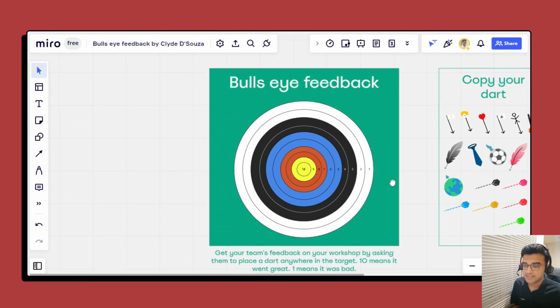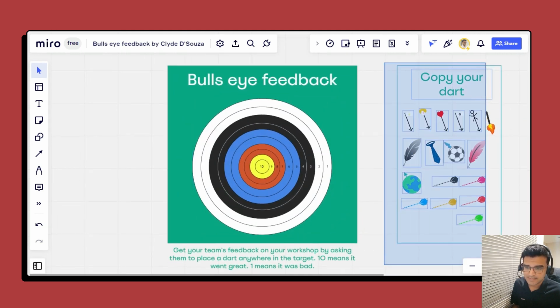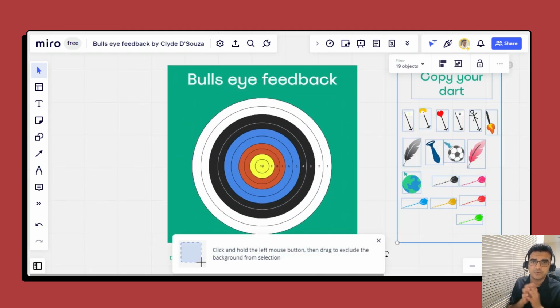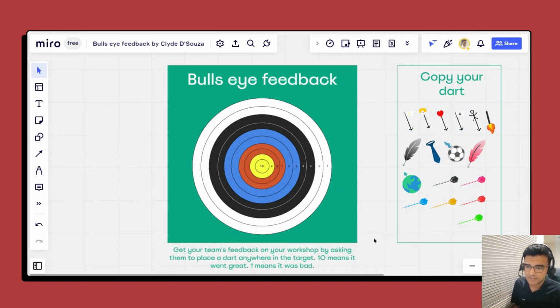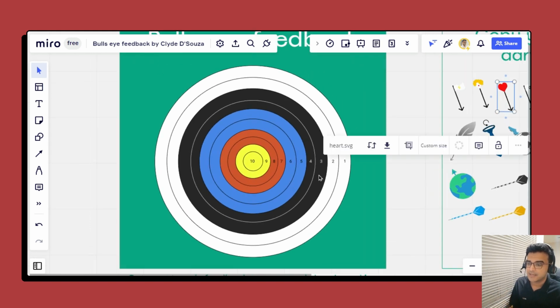So essentially you just copy this template and these darts to your Miro board, and then you let your participants know to just copy a dart from here, and then wherever they feel like in this target they can throw the dart in. Now the numbers are to indicate that 10 hits the sweet spot.